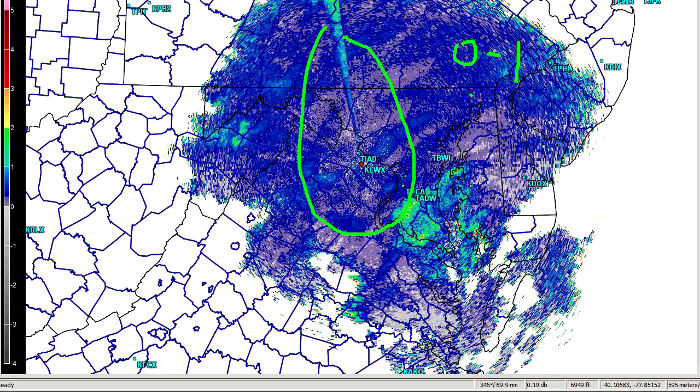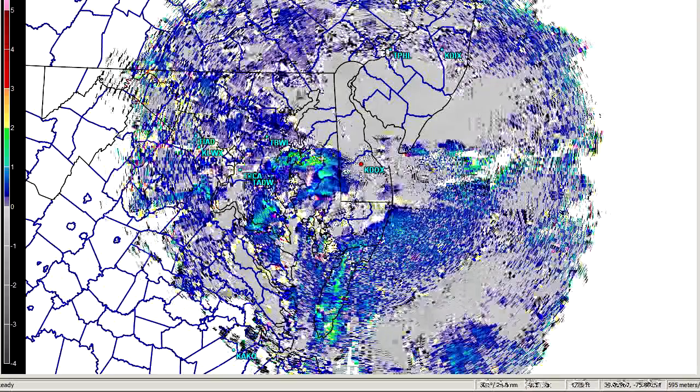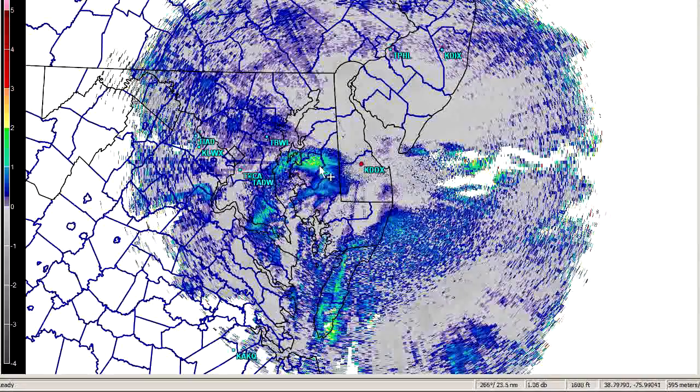So what is this showing? Well, here at Dulles, the values are in this range. They're from about 0 to 1. So this is probably like icy type stuff. But if we go further east to Dover, the ZDRs change a little bit. We pick up some higher values. See right there? This is probably some rain being picked up by the radar.